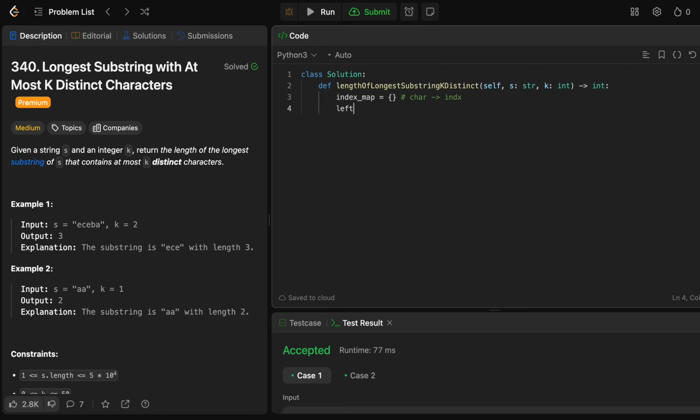So we'll have left equals 0, right starting at 0, and max substring length equals 0. We'll do a while loop while right is less than the length of the string.